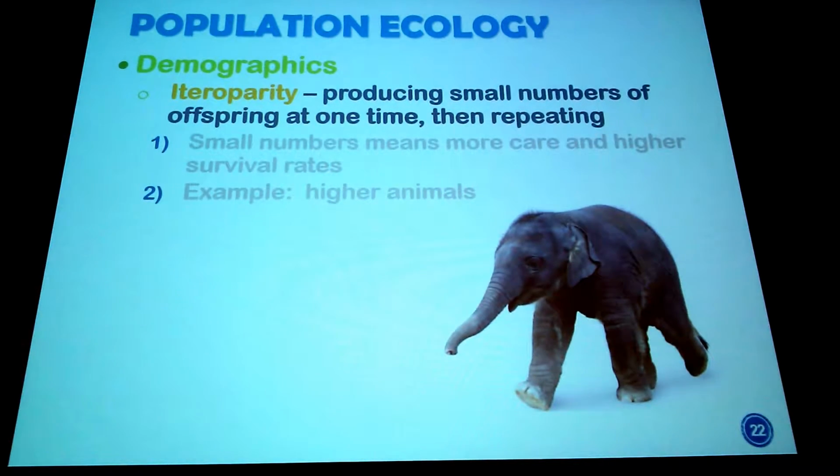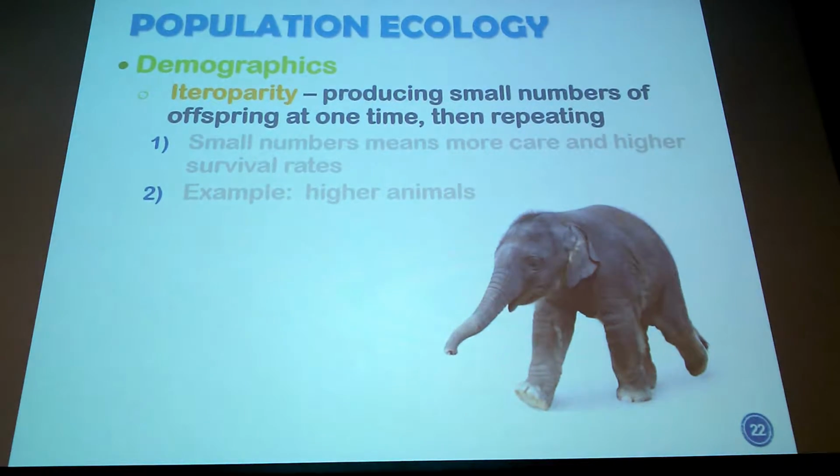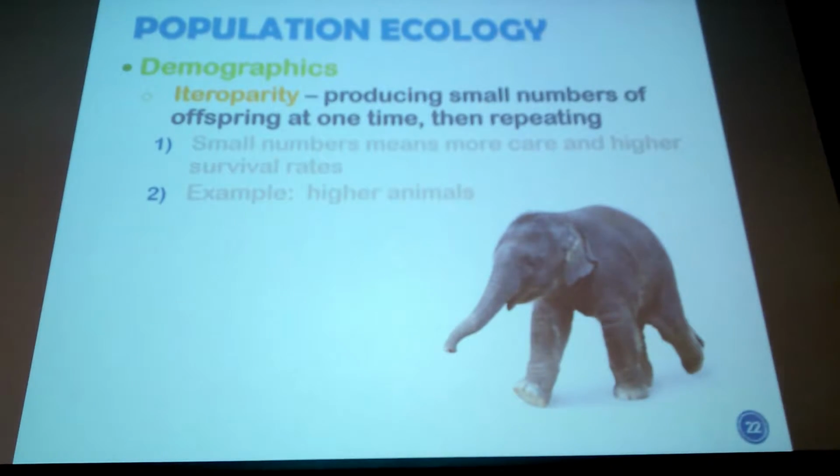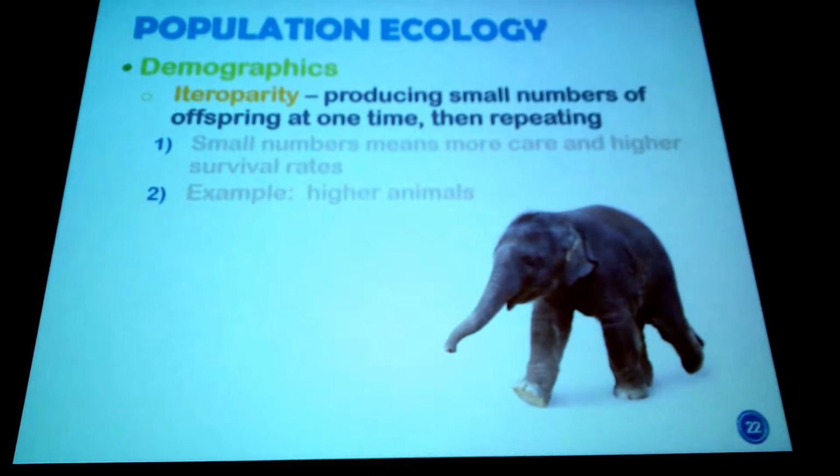What do you mean by higher animals? Well, in comparison to the salmon, we're talking about reptiles, birds, and mammals. I just went to the extreme with elephants, which have the smallest number of offspring, repeating the fewest number of times. Because even with humans, if we have one at a time, you can try and have as many kids as you want, 19 and counting or whatever number they're up to now. Our gestation is only 9 months, so theoretically you can come into breeding again much sooner than elephants could.